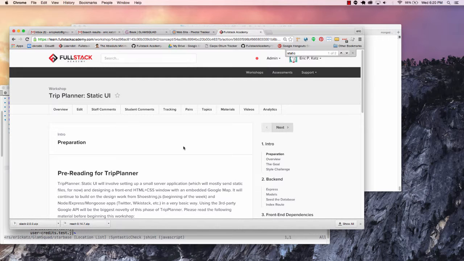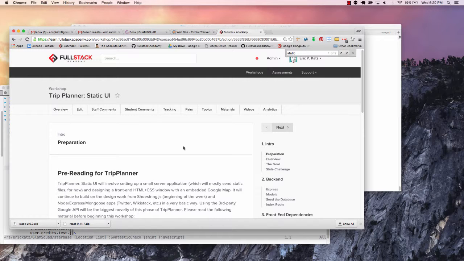The basic functionality here is that you're going to be able to create an itinerary. Most of this you're not going to do in this workshop, but the end goal is to have three different entities that you're working with. You're going to be working with hotels, which is some place to stay, restaurants, a place to eat, and activities. You're going to plan a trip where, for a given day, you can select a hotel, select a number of restaurants, and select some activities. That's the direction we're going in.